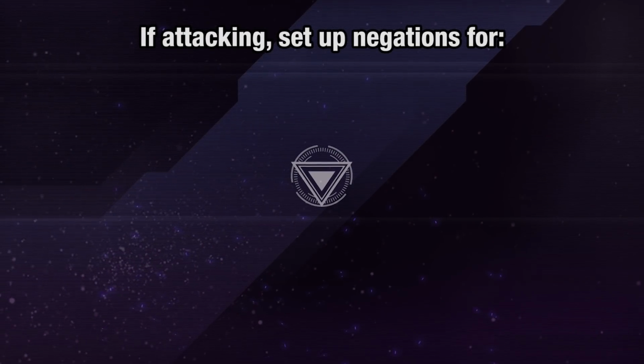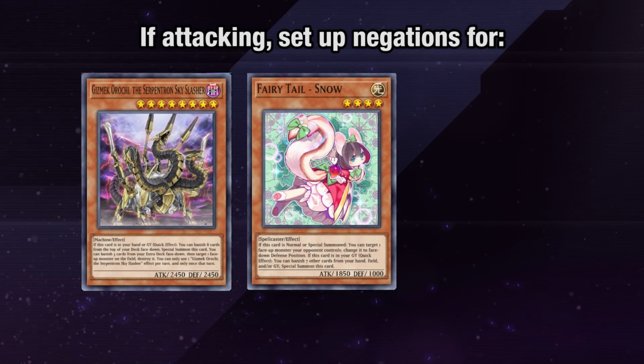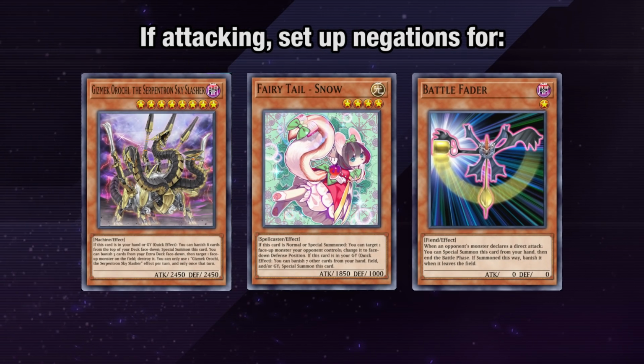So how do you beat Gren Maju? It's quite simple. You just need to know how to push and how to defend. For the push, just know how many ways they can use to chump block all your hits. Gizmek is one of the easiest ones to predict for. So all you gotta do is prepare for a monster negation or some sort of quick play removal and you're good. You can push right through.